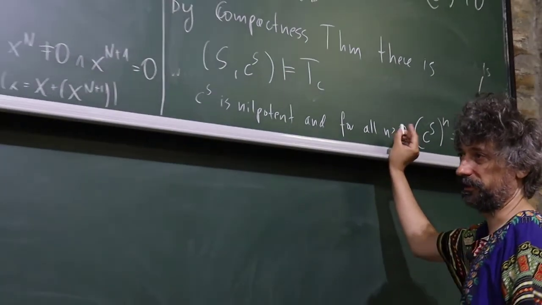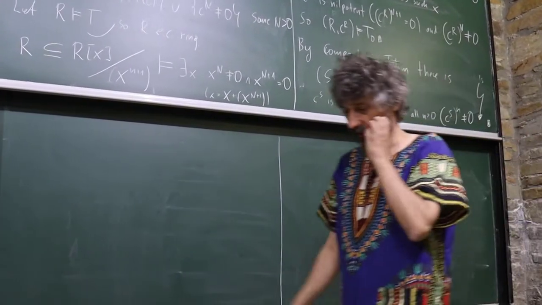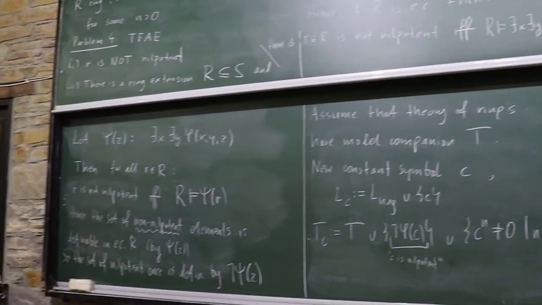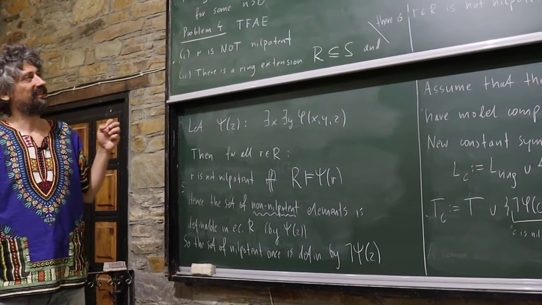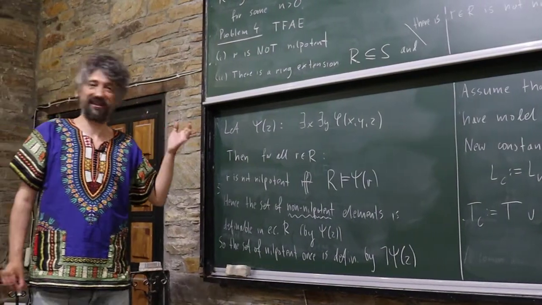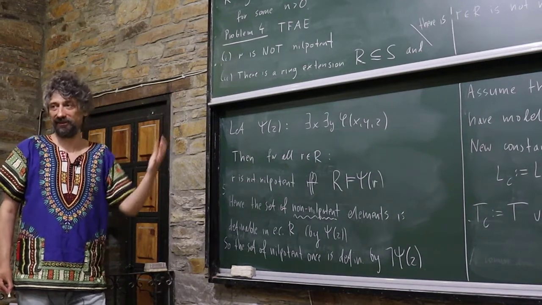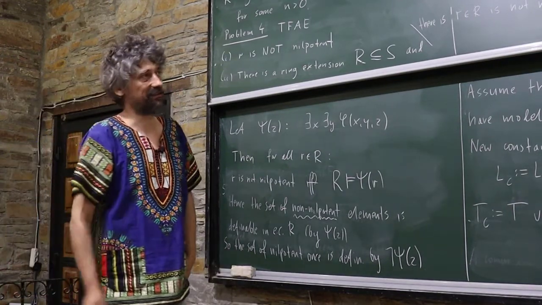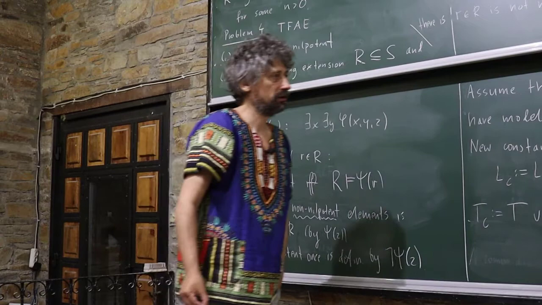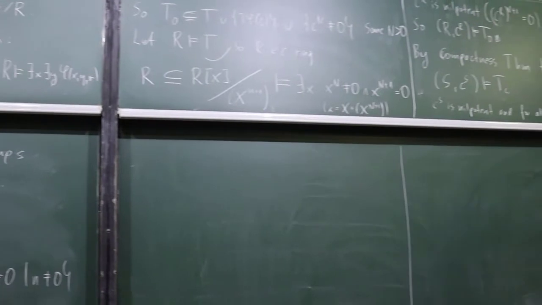Okay, so maybe it got a bit long, but I wanted to give this idea of what could be reasons that a model companion doesn't exist. And actually, as Hodges also writes in his book Model Theory, it usually involves some substantial mathematics to show that a model companion doesn't exist. In both cases there was an algebraic argument showing reasons they shouldn't exist. It's never really easy to show that a model companion does not exist.